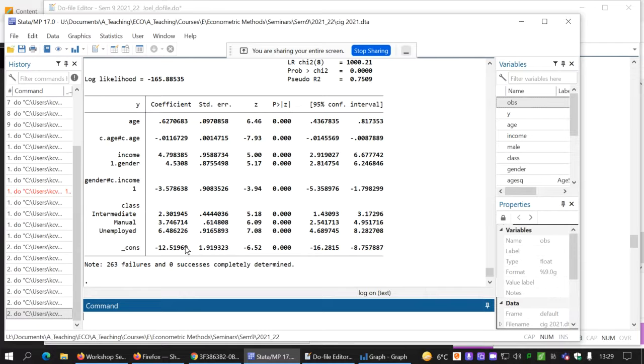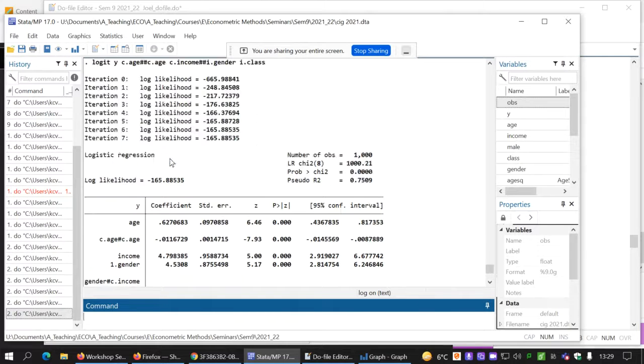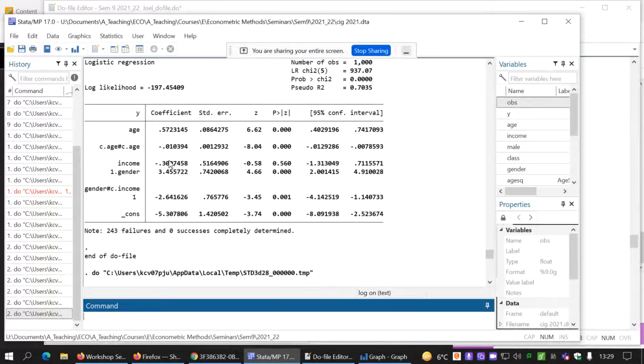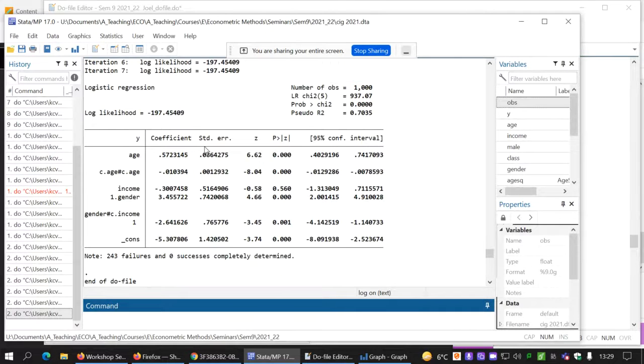And then you're asked to carry out a likelihood ratio test. What's the likelihood ratio test? If you remember from the lecture, it is twice the difference between the full model and the restricted model. What are the restrictions? The restrictions are the likelihood from the model without the interactions. So it's this one here. This is the likelihood. It doesn't have the class variable in it.